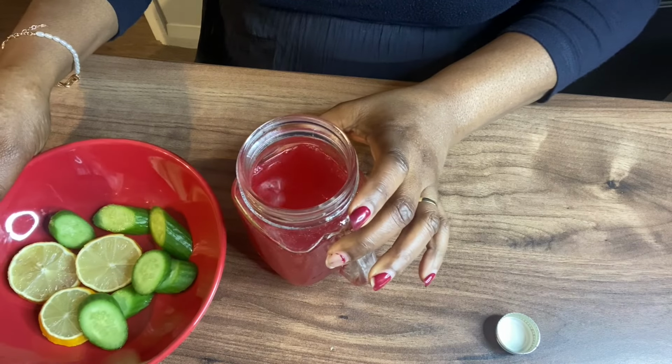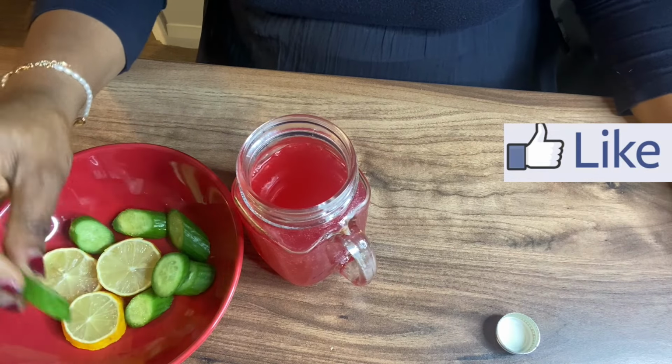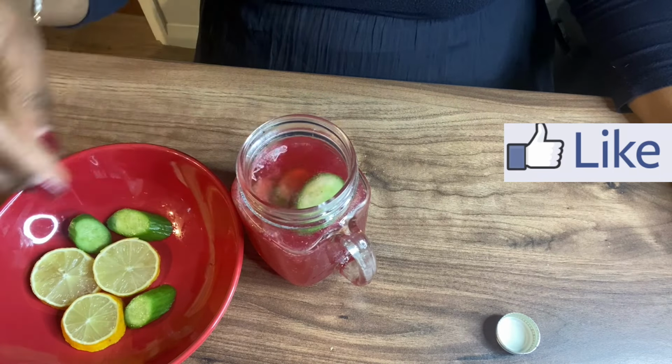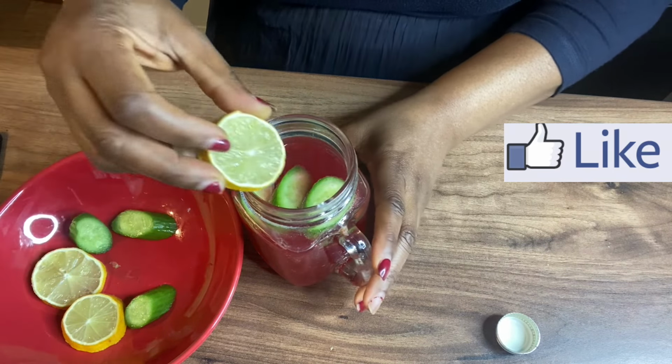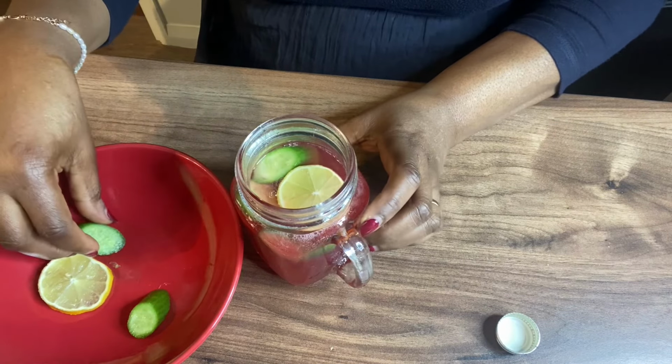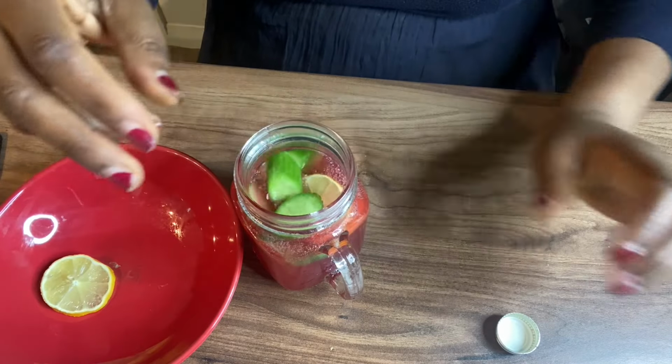So I'm adding some cucumber and some lemon, and then I'm gonna add some ice. And it's a really lovely drink. Guys, if you taste it, you will really like it. It's a fruit punch, it's non-alcoholic, and I really do love this drink.